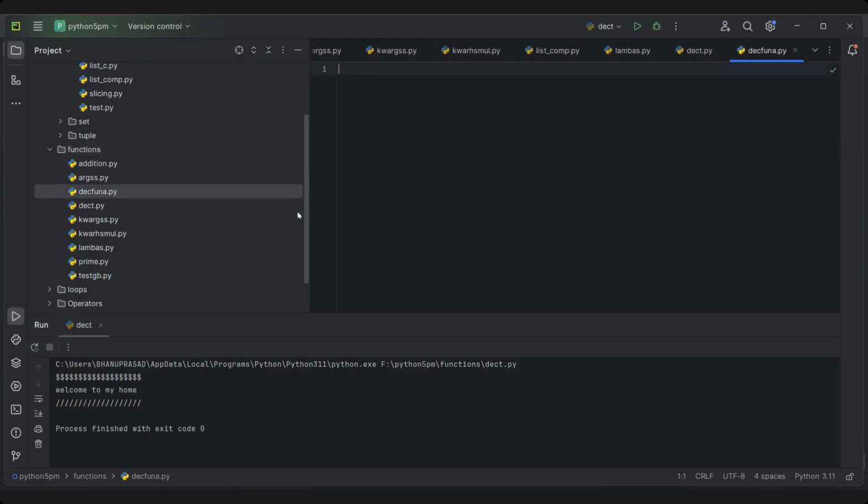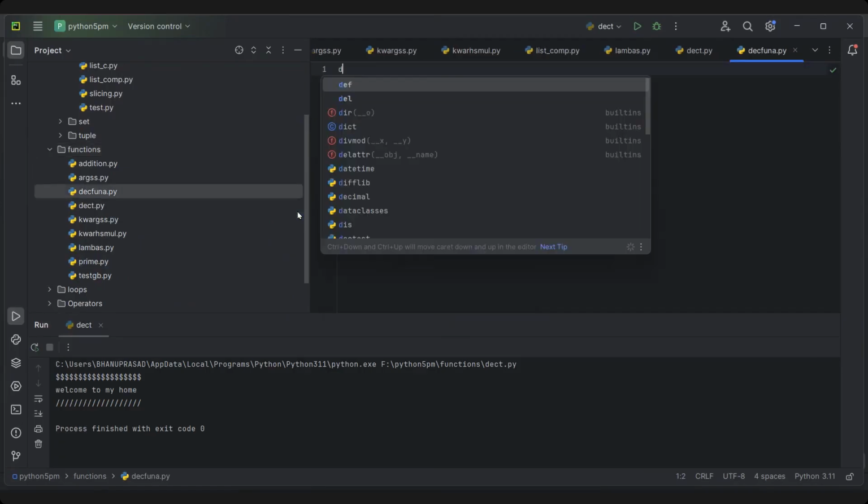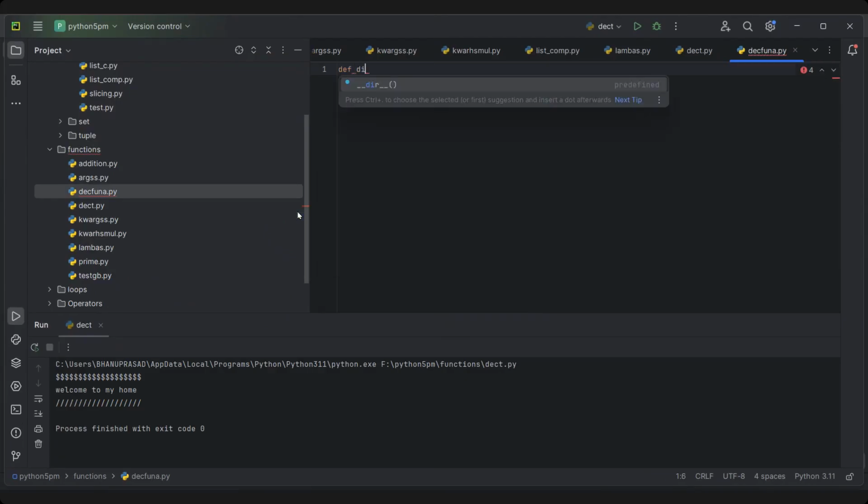Now I'll write a function for division. It will take two parameters, right? I want to deal with two parameters. So z is equal to x by y. I'll return this z. I'll call this divide now.